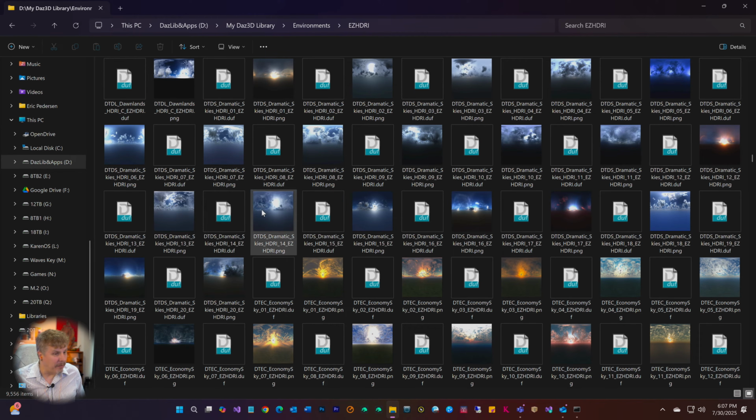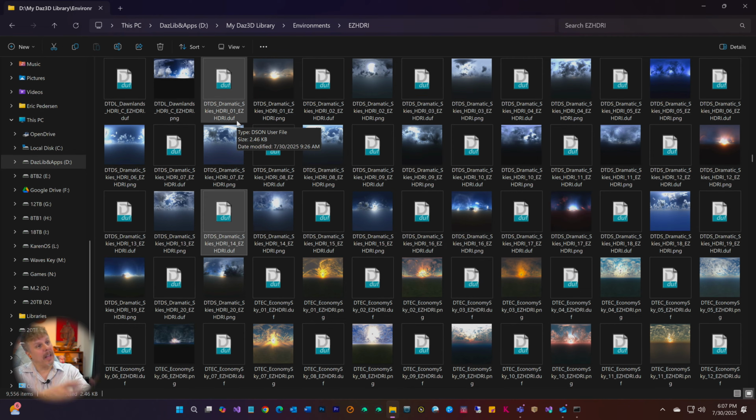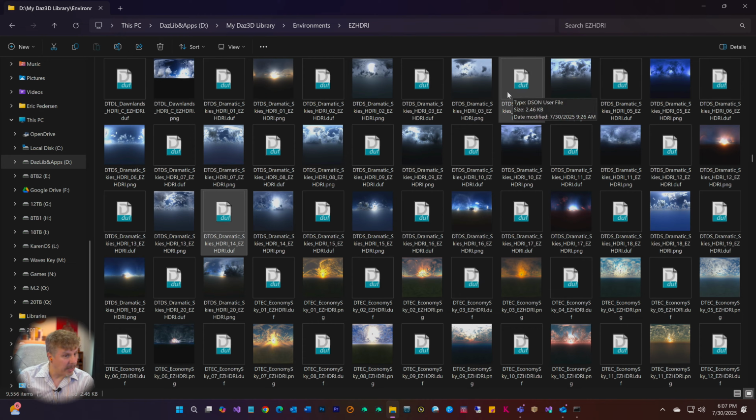And before, I'd have to copy my HDRI files into a folder, then click on the HDRI one by one and load them into Daz. And also it threw off the scene, because when you save your scene, it's not saving it from the DUF, it's saving it from the actual location where the HDRI lives.